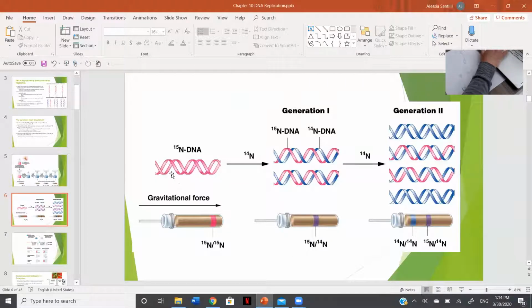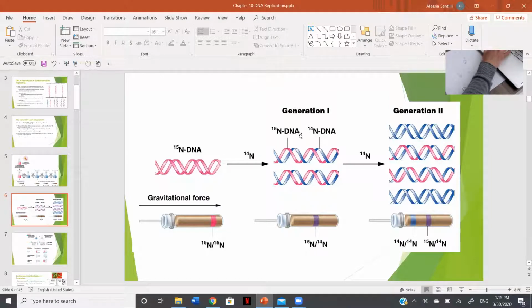And so when the bacteria replicated, if this is our original 15N DNA, if it was a semi-conservative model, which it is, one of the strands would have the 15N and the other strand would have the 14N for both of the duplicated DNAs. Can you guys see that? So one strand had the 15N, the old, and the other strand had the 14N. So when you take one of these molecules, they have basically an equal amount of the heavy isotope and the less heavy isotope. So they're going to give us like an intermediate molecule. And the same can be said about here.